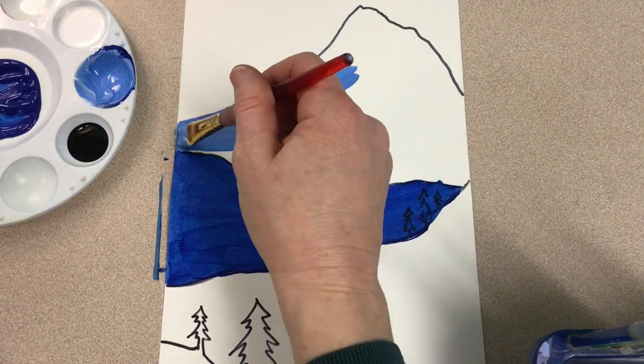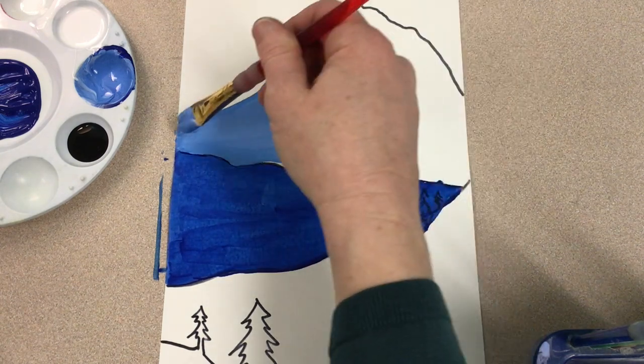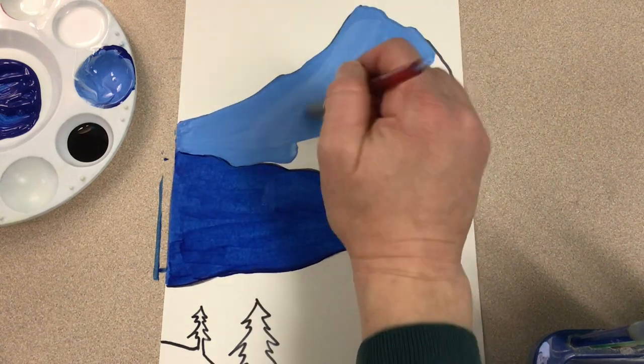When we add white to a color, that's called making a tint. So we're making a tint of blue, and then on the sky, we're going to make an even lighter tint of blue.